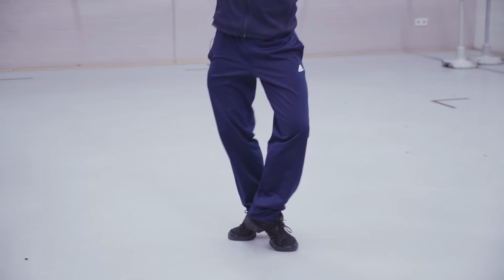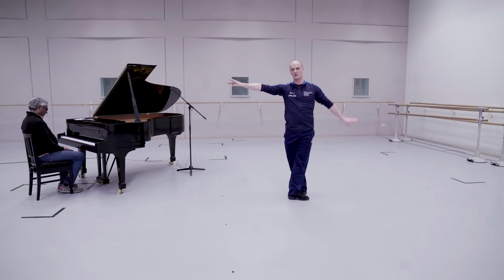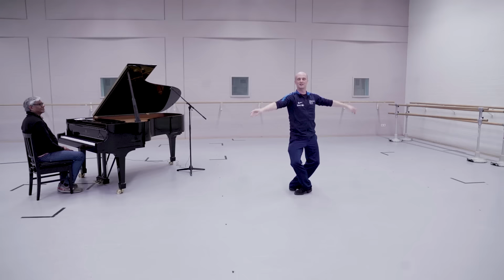Grand bama to fifth. A piqué. Arabesque. Pas de bourrée. Fifth. One slow. Grand bama. Same arm as leg. Out. Fifth. Quicker bama soutenu. Passé same arm as leg. Passé same arm as leg. Grand bama front on the one to start, then the piqué.